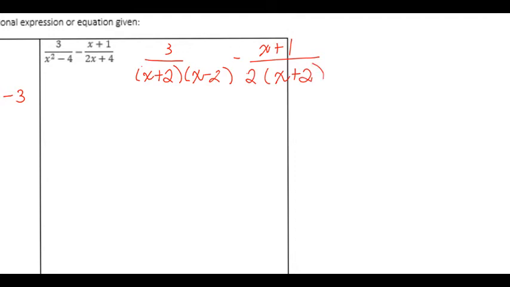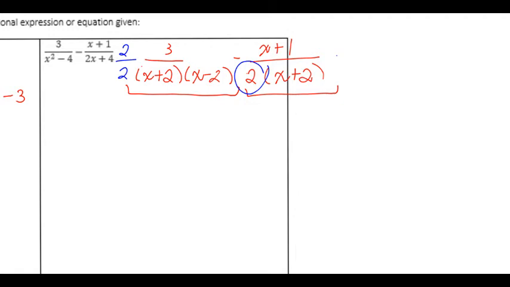Okay, so we're going to do something called building up the denominators, which means looking from the first fraction to the second fraction to see what the second fraction has that the first doesn't in the denominator. So I'm looking over and I'm seeing that there is a 2 in this denominator that my first fraction doesn't have. So I'm going to multiply by 2 over 2. Remember, the reason why you're doing that is because you're not allowed to change the answer. You're not allowed to change the function. So by multiplying by 2 over 2, I'm essentially multiplying by 1 and not changing what I have, but I'm still getting what I need from the problem.